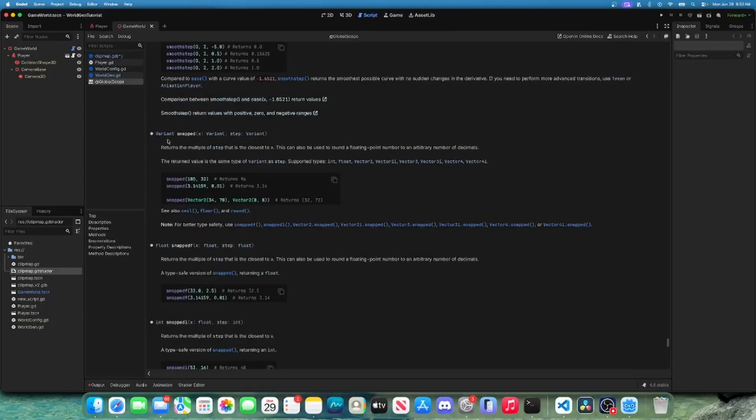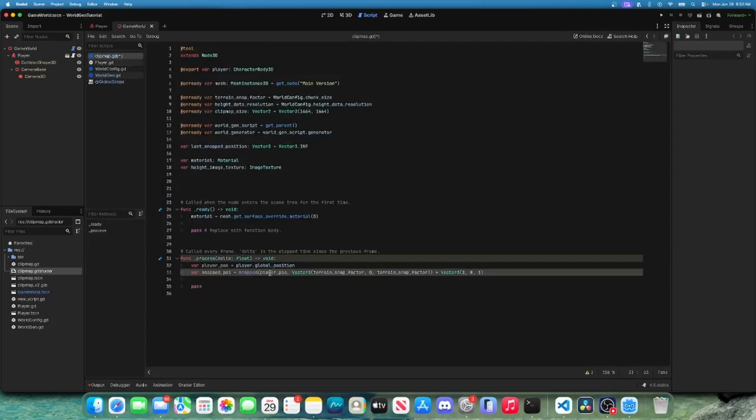This snap function returns the multiple of step, which is this value, which is closest to x, our input value. So in our case, as our player goes over the terrain snap factor in terms of distance from the center of the clipmap, it snaps to the next step.